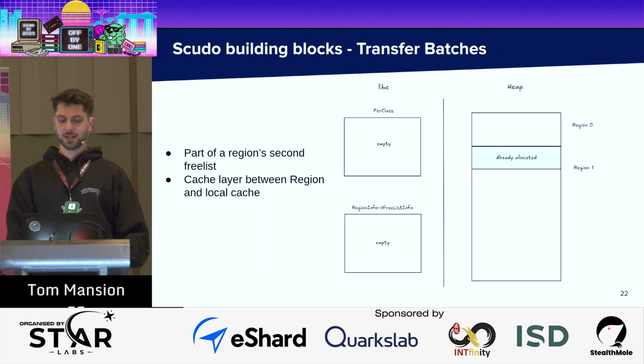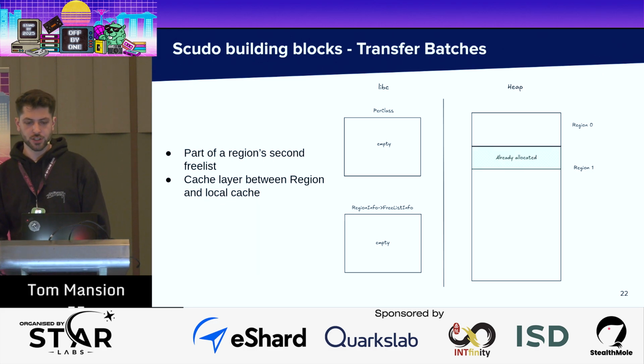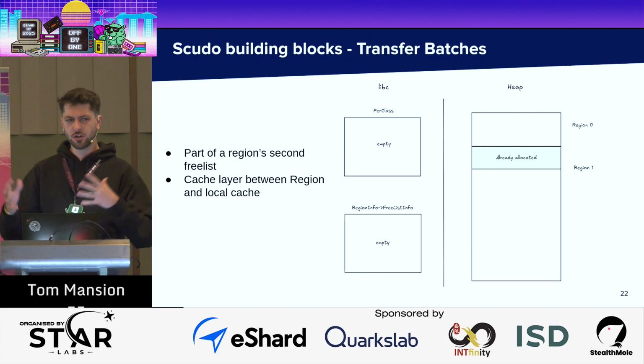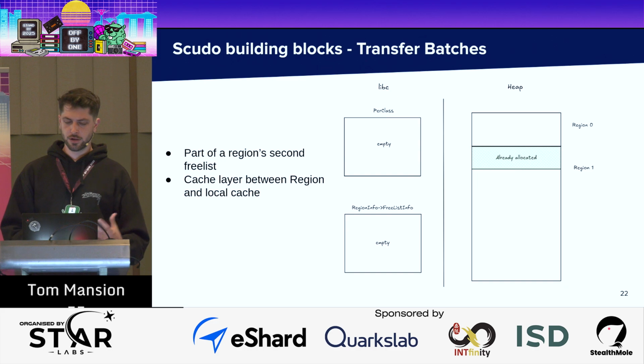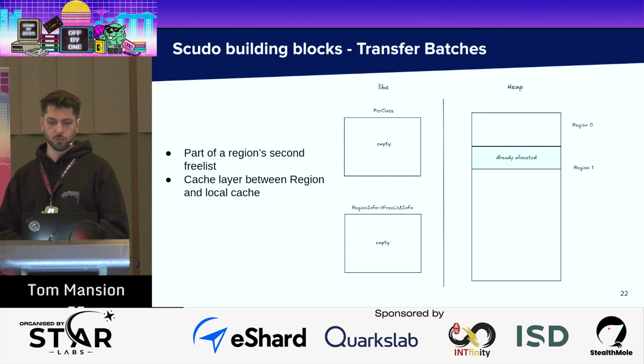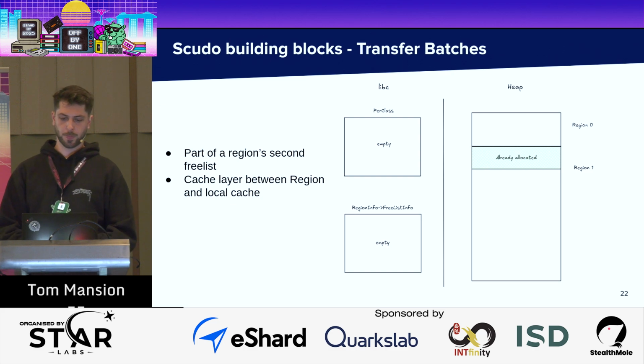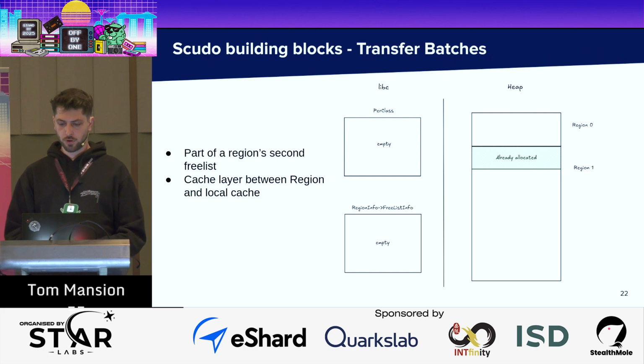So there's actually a second caching layer in each region. You can see the local cache kind of as an L1 cache for fast access. And the free list, you can kind of see it as an L2 cache. So this is the free list info that we see here at the bottom of the diagram. It's slower to access, but it's only used to refill or drain the L1 cache. These operations employ transfer batches.